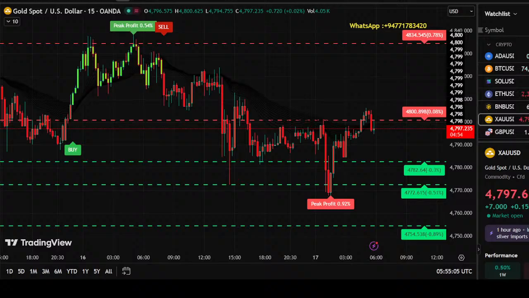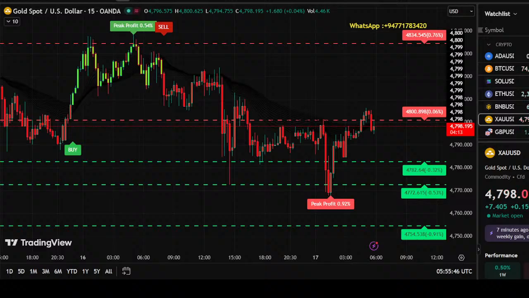To draw a trend line, a trader begins by identifying significant peaks and troughs on a price chart. In an uptrend, the trend line is drawn by connecting a series of ascending lows, creating a support line that slopes upwards. This line suggests that as long as prices remain above it, the uptrend is likely to continue. Conversely, in a downtrend, the trend line connects descending highs, forming a resistance line that slopes downwards. This indicates that the downtrend is intact as long as prices stay below the line.